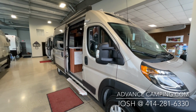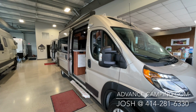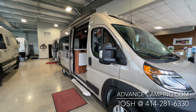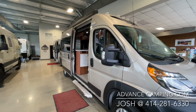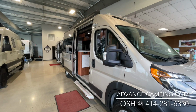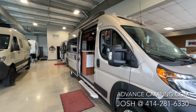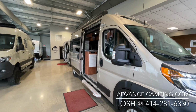This one on the all-new Roadtrek Play. So this is our first Roadtrek Play that we've gotten. The idea here is to get a really nice Roadtrek with their high-quality fit and finish, really big refrigerator, in under that $100,000 range, and it does so quite nicely with some style at that. So let's take a look.